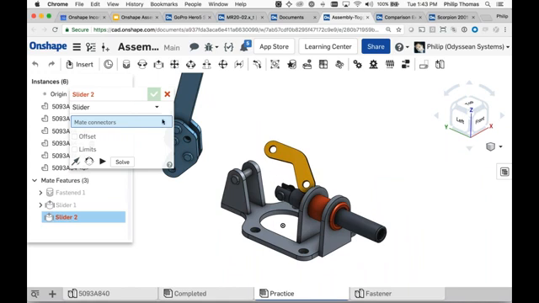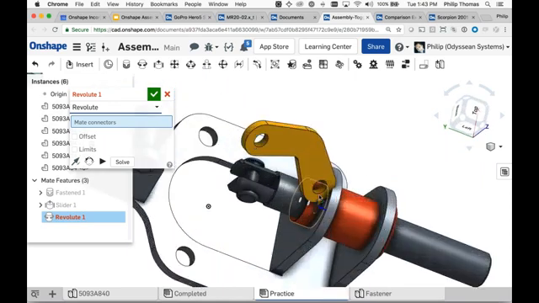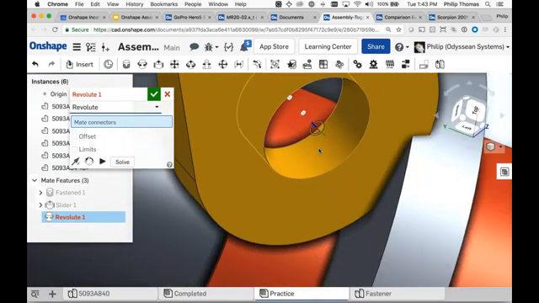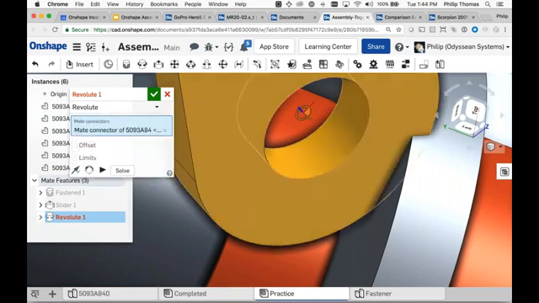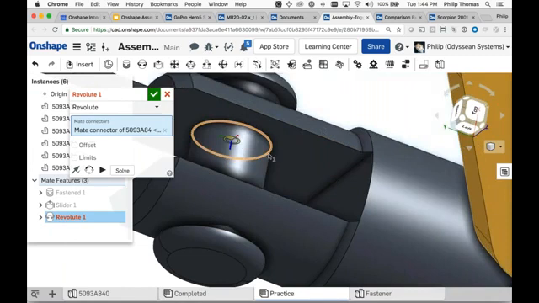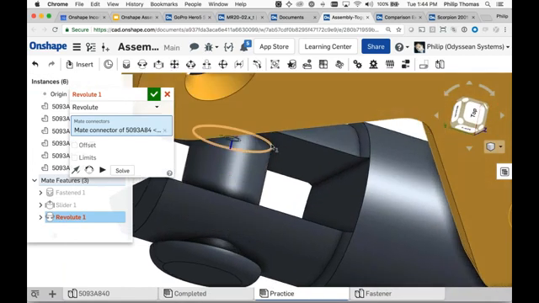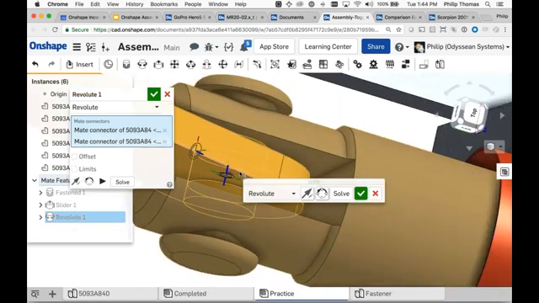I would now like to have a revolute, that's 1 rotational degree of freedom, between the center of this cylindrical face, and my cursor's over the cylindrical face. There are 3 options. There is this one, and then the one in the middle, and the center of this pin. I could pick this edge, and it's true, I could pick the outside edge of one part and the outside edge of another part, but it's not good practice because it's entirely possible that the distance between these 2 faces would change. I always want this linkage to be exactly halfway between them. So I'll go ahead and select that.